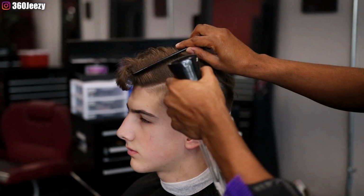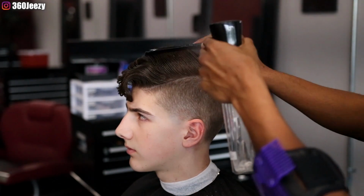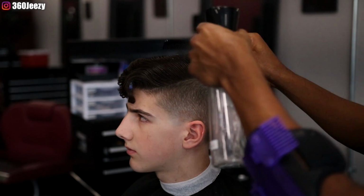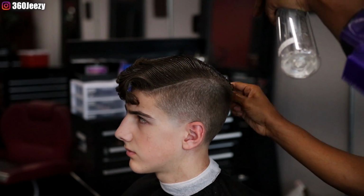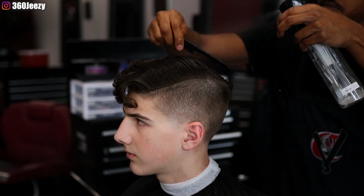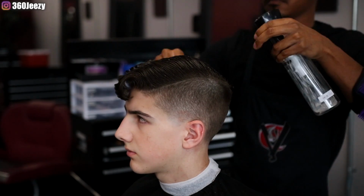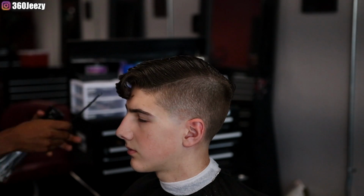Right now I'm saturating my client's hair with water. You guys have asked me, where do you get this spray bottle from? I got it from the Atlanta Bronner Brothers hair show when I was in Atlanta, and I'm not sure what it's called, but this spray bottle is so dope because it sprays mist instead of spraying so harsh and having it drip on the client's face. It just prevents all that by coming out in a mist way.